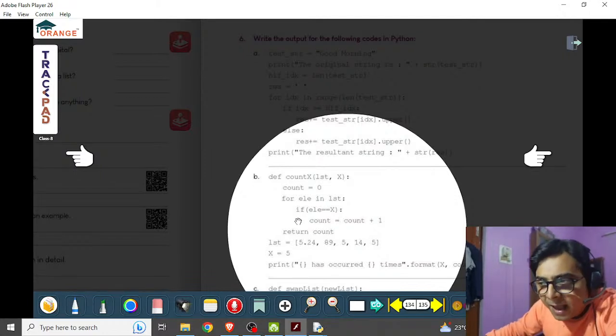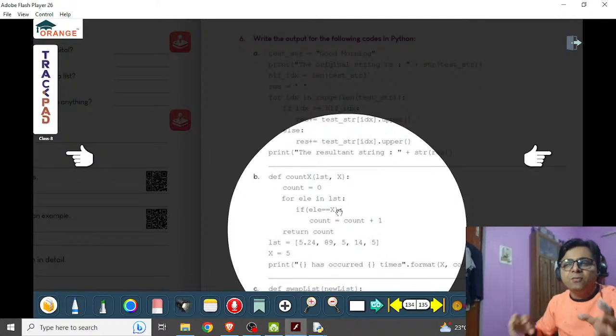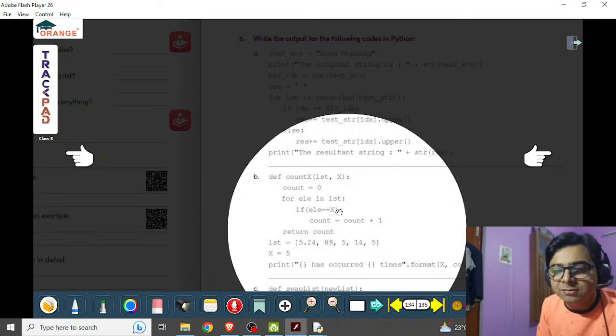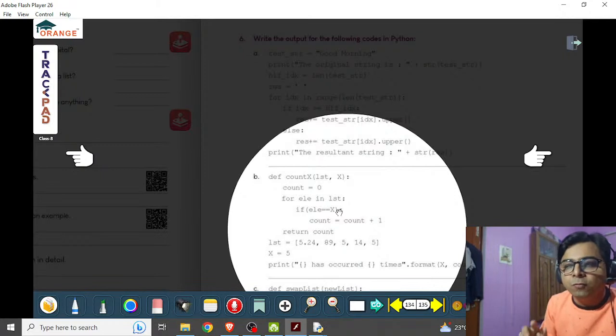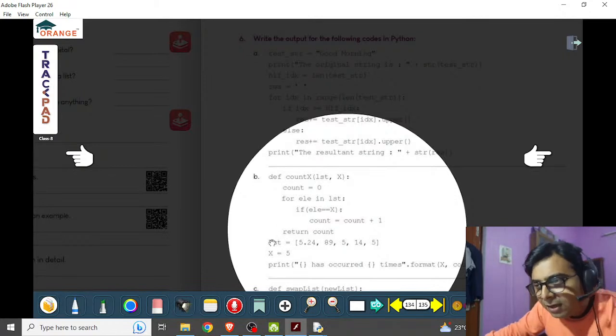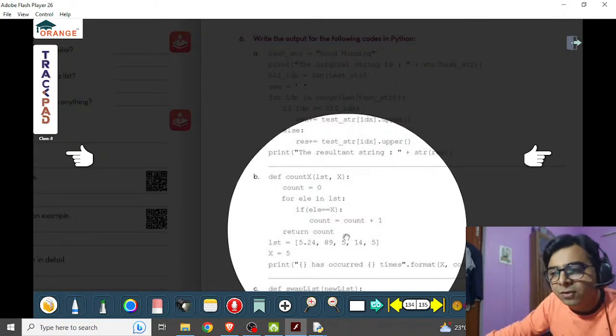And if ELE is equal to x, means the first value of the list goes to ELE because of the for loop, it will check whether the first value of the list matches x or not. If it does, then count plus plus, or count is equal to count plus 1. If it is not matched, then count will not increase. So you will get that only 2 times count will add, and after that it will return. This function returns.